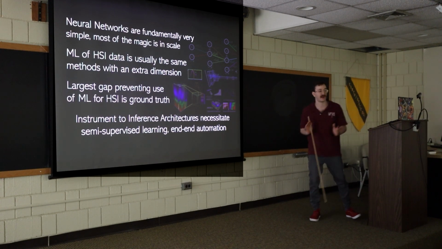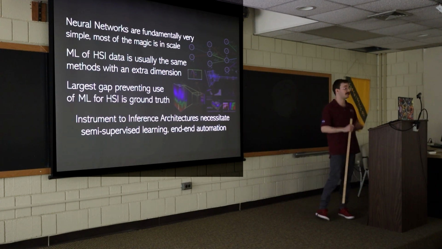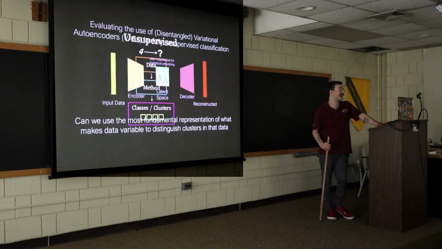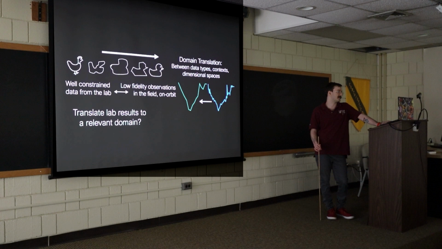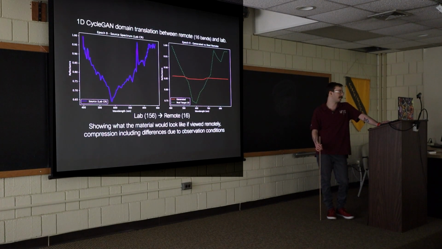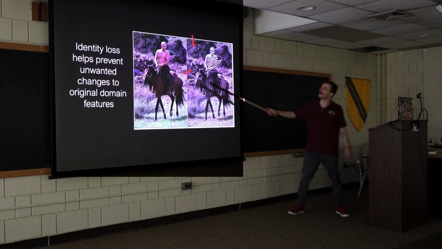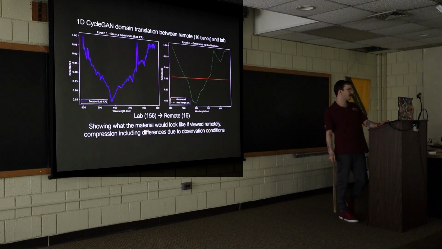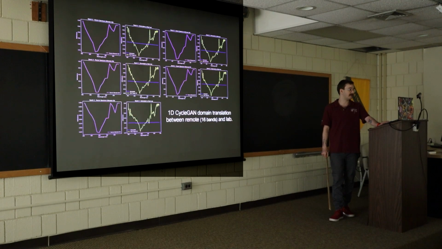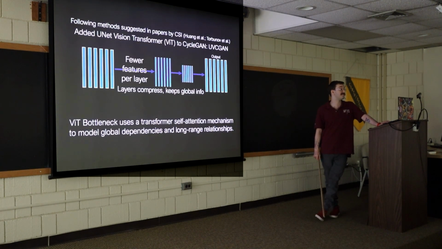And these are the two driving factors for the development of a new kind of model, which is called a GAN. I won't go into it too much, but I do want to leave up a slide. This is all for a different talk. If you're familiar with this image, this is a GAN. And what we're trying to do is improve a GAN by giving it cycle consistency in a UNet vision transformer.